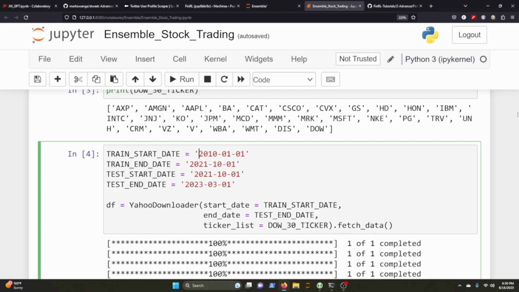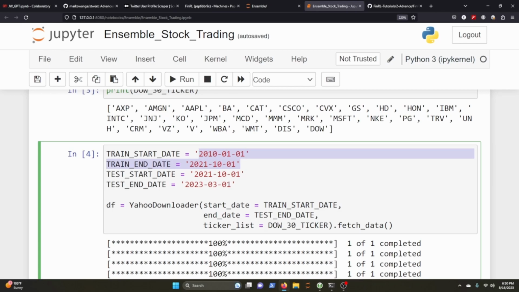I just chose to train on the first 10-ish years. That's kind of what they had in the original tutorial. The dates were a little strange. Like they trained on 10 years, but then they only tested on like a week. And I don't know if that's realistic. I don't know if the alpha decay is like, am I going to have to retrain these agents every week in order to keep an edge?